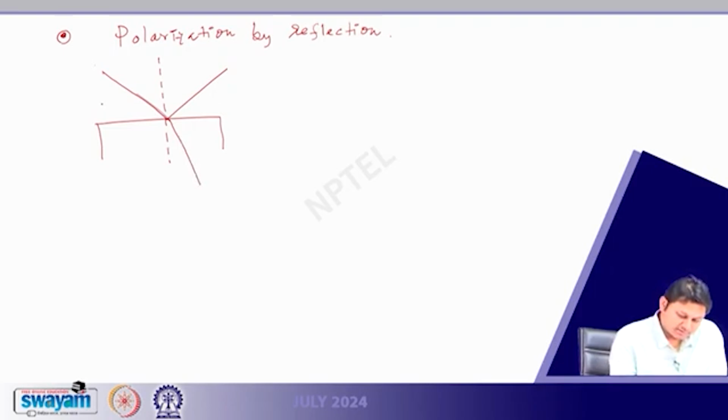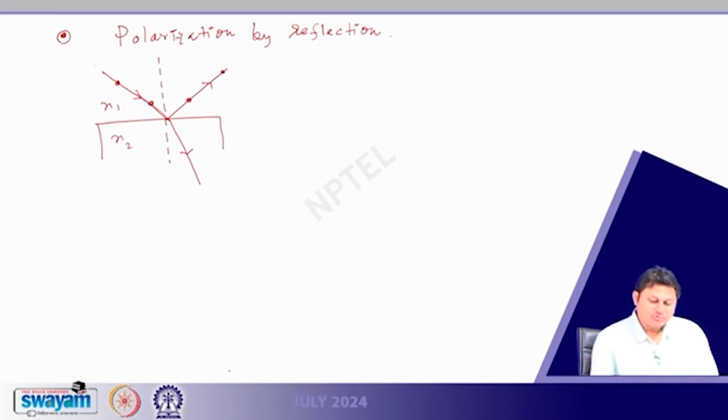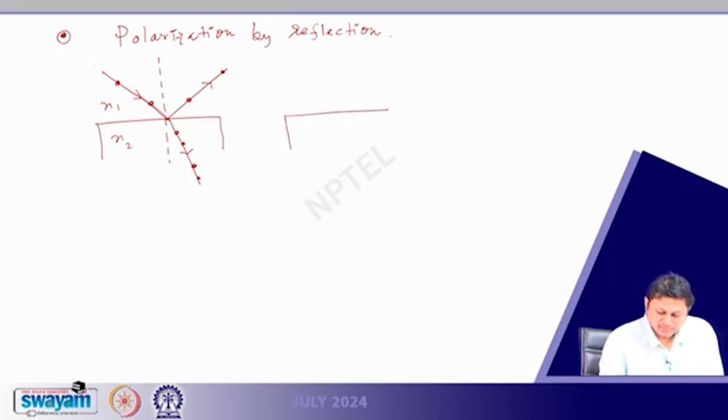The refractive index here is N1 and here it is N2, and there are components here. These are the components which are perpendicular to the plane of the paper. So, I launch it, and the electric field is vibrating perpendicular to the plane of the paper, that is why I put a dot. This is case 1.